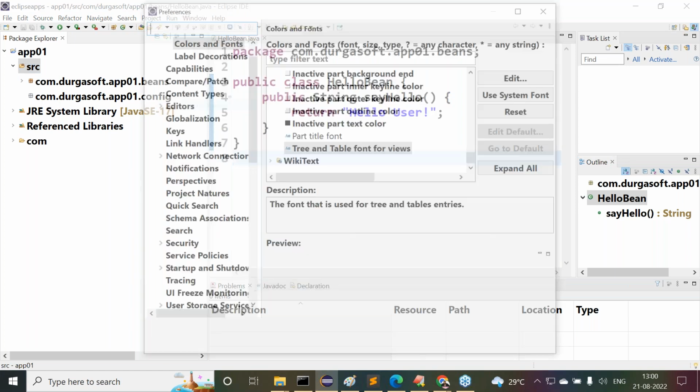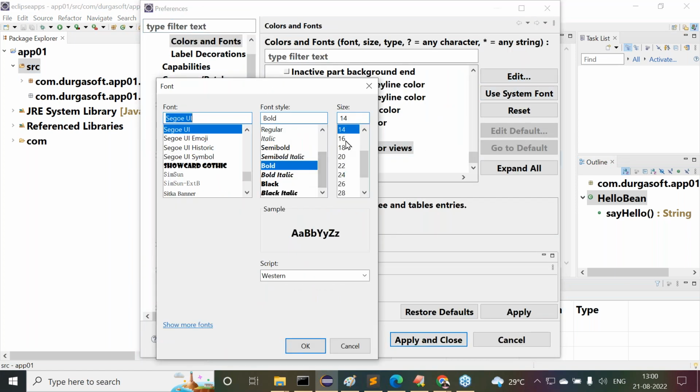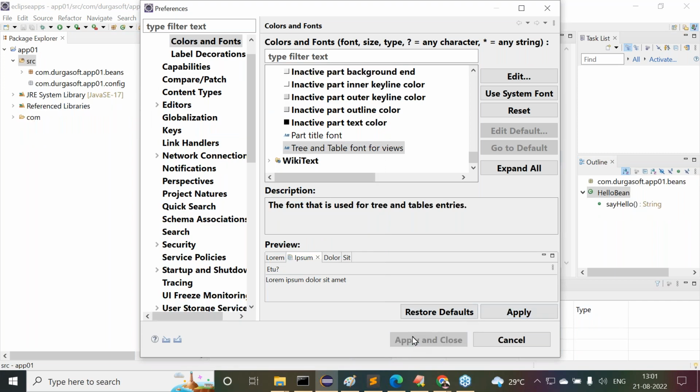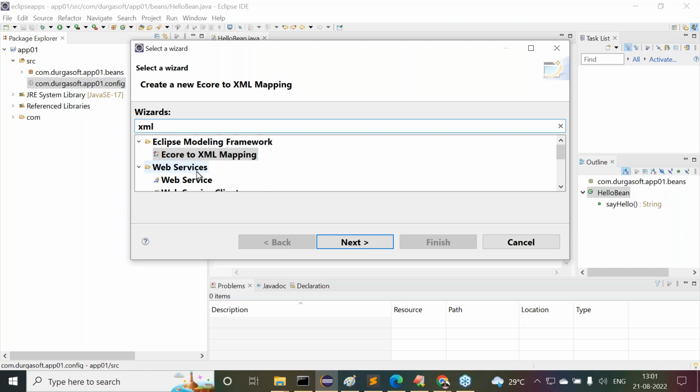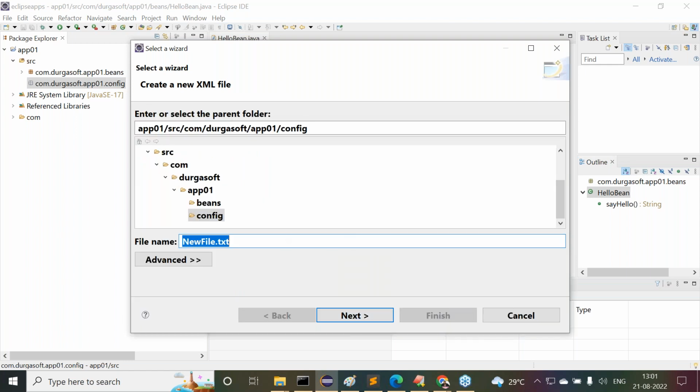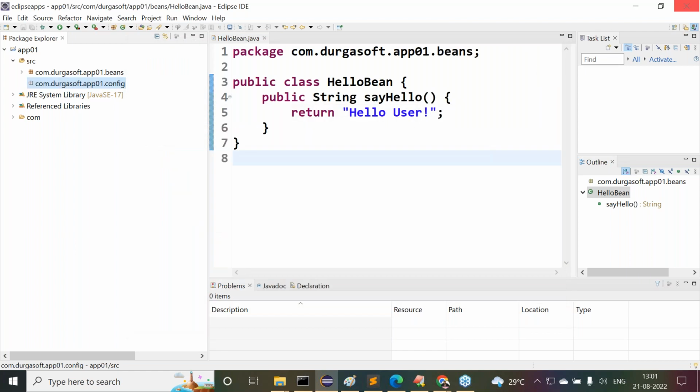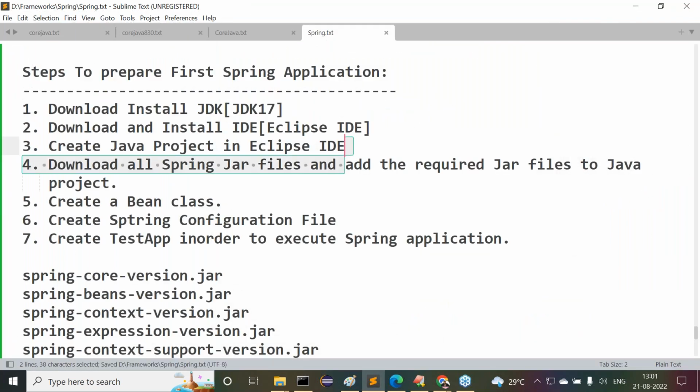Windows is because of these fonts now. Yeah, just wait a minute.